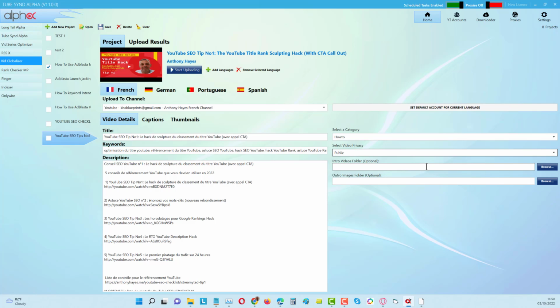Here you can choose as well if you want to put intro folders. This is good if you want to make your videos slightly different. That's entirely up to you. You can make it different sizes, etc. What we're doing is very similar to what people do in WordPress, because they create folders with different translations of their articles. We're just doing this with video content. It's just another format of content. But if you're worried about having duplicate content, then we've also added in here that you can use intro videos and outro images, so you can make it different. It's entirely up to you. So if you're worried about it, then you can do that.